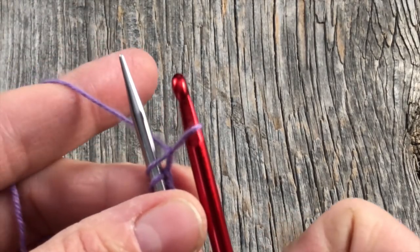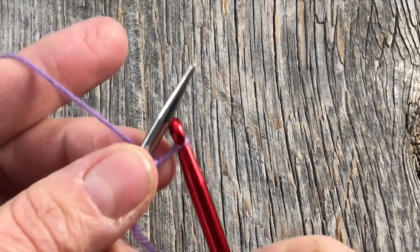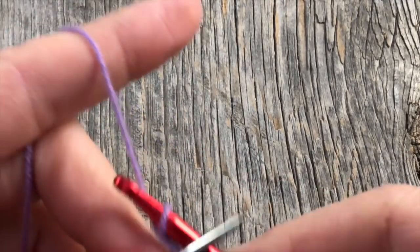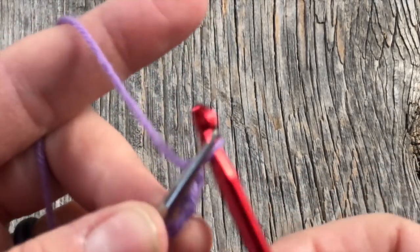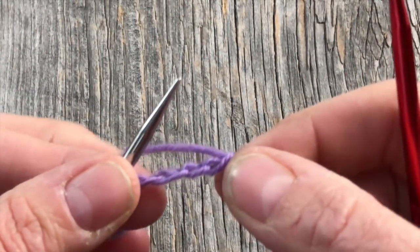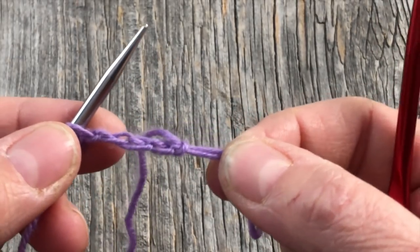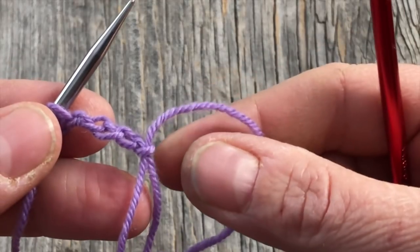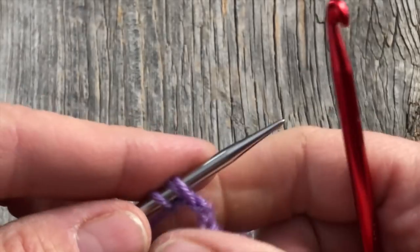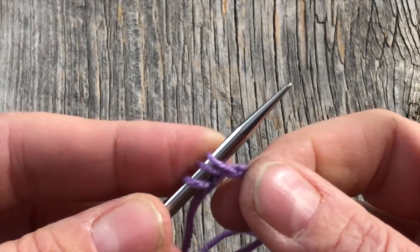Now what I am going to do though is hang on to these 3 stitches on my needle, and I'm just going to go ahead and do a couple more chain edges for my tail. And then I can leave that hanging for later. I'm not going to pull this through because when I do that, I always forget how I had it. So I'm just going to leave that hanging there so that when I'm ready to unzip it, I can just pull that and it'll go bloop and unzip. So I have my 3 stitches here on the needle that I'm going to knit into.